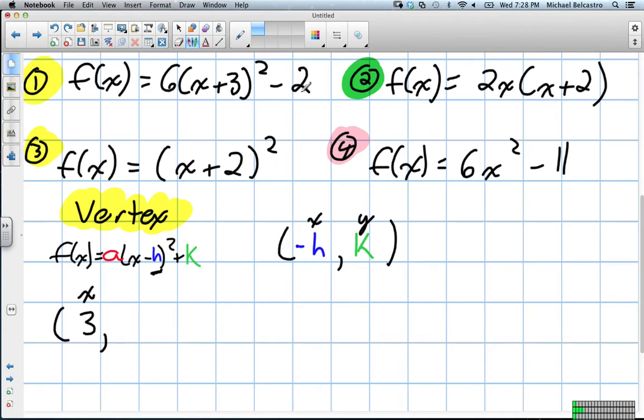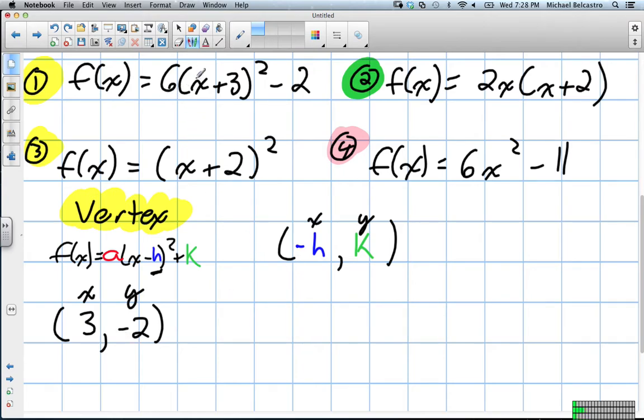Is there any value in front of it or operation? Negative. Yeah. So we actually take the operation in front always. Always consider that. Remember, the k is exactly what it is. So this is the value of what? Negative 2. So our y value is negative 2. So that's exactly what the vertex is. Okay, that's the exact coordinate.